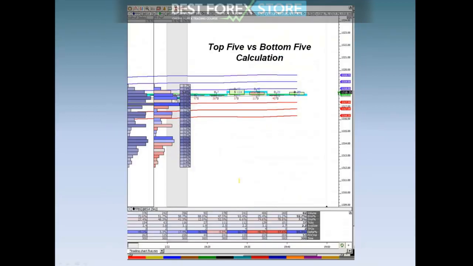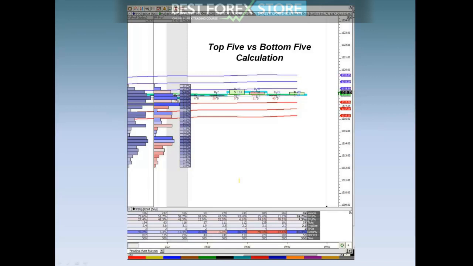All right. Another simple yet powerful volume analytical tool that I want to leave you with. It's very quick and very easy to do, so I encourage you to always do it, except when you do it, don't do it on very short time frames. You need to be looking at a half hour at minimum.